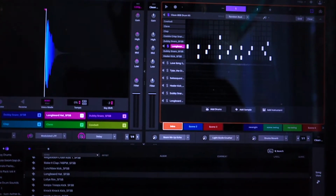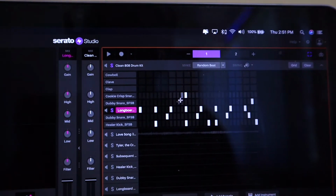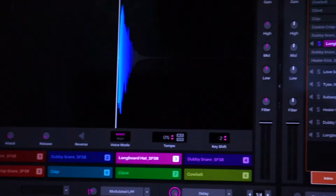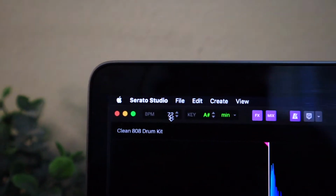So if you listen real closely, the metronome kind of plays before the hi-hat, and that's basically swing. So let me slow it down, and you'll be able to hear it a lot more dramatically.